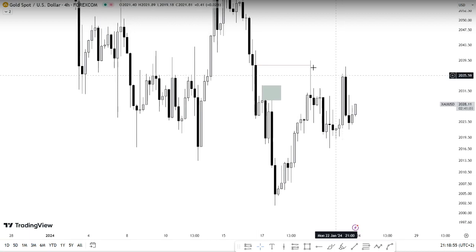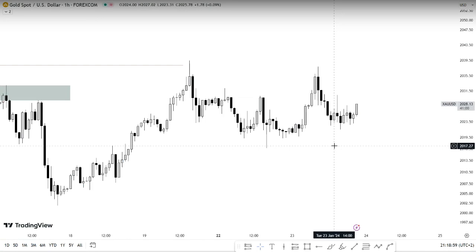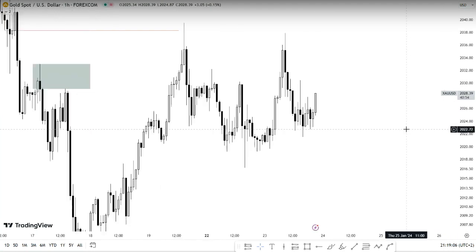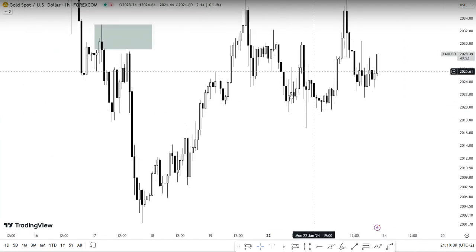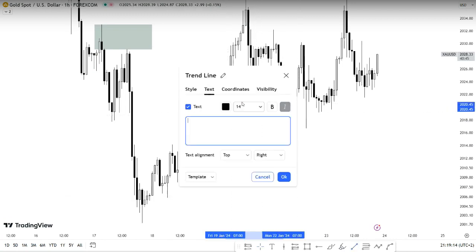After reacting from that area, we went to the 1 hour. I was trying to give you an idea regarding the buy that we had on gold. What I saw was that we had this area right here, which posed as liquidity for me because I use SNR with SMC. Let me just mark it up like this. Can't waste time.